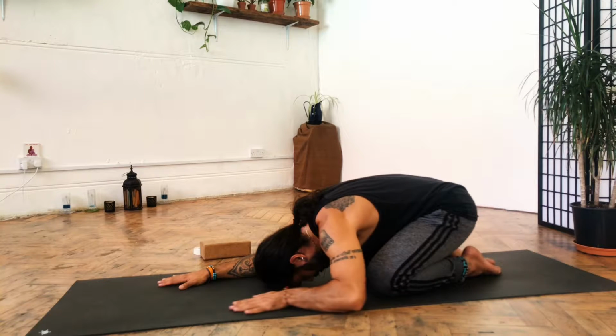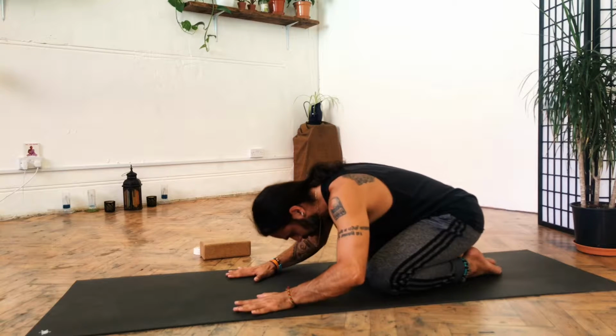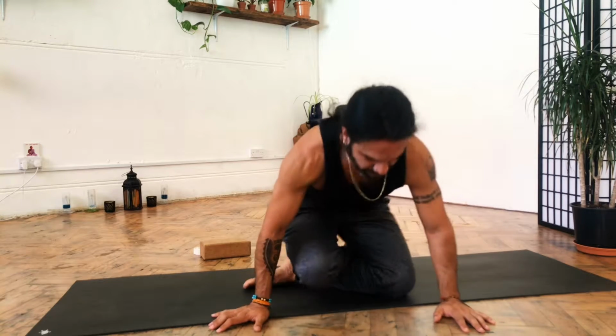Then bring your hands a little closer towards you and with an in-breath, push yourself slowly out of the pose. And then come to a seat. Any seat that is comfortable is a good seat. Just make sure your spine is straight.